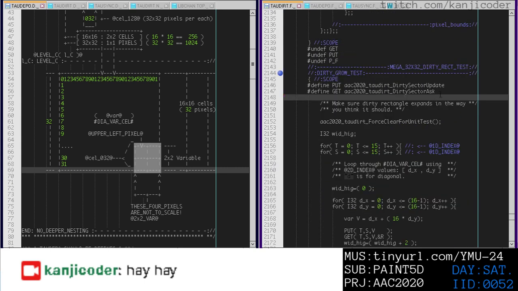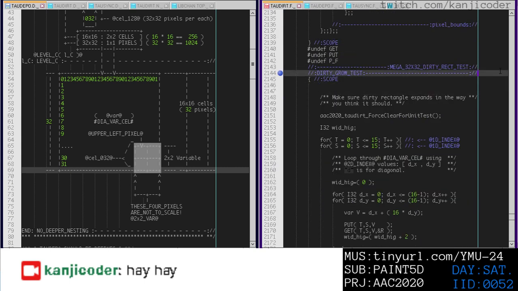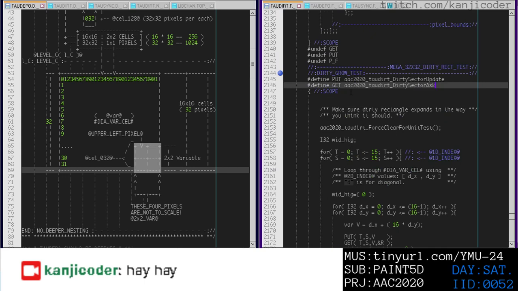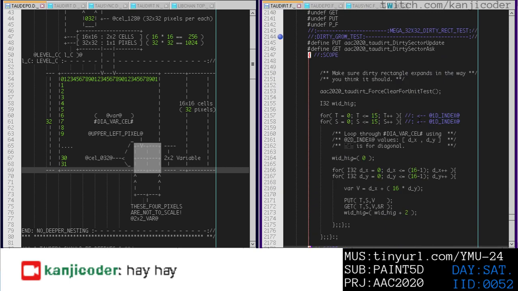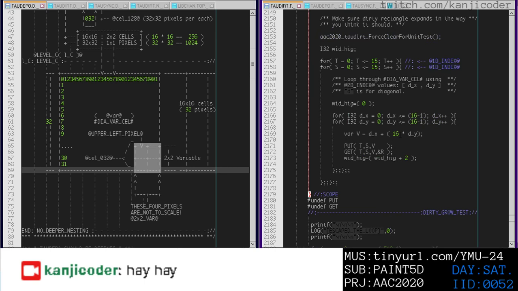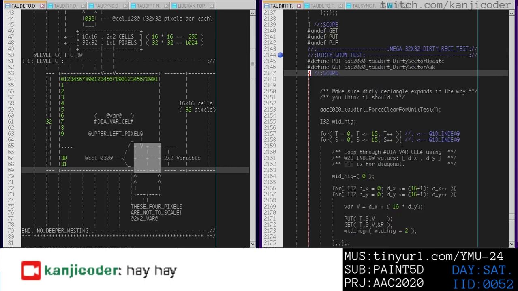Nah, I think we want to put the scope. Okay, there we go. Still kind of ugly, but you know, that works, right? We just want to make sure that we know this is a scope. Alright, so it's not like we just have some stray curly braces for absolutely no reason, right?